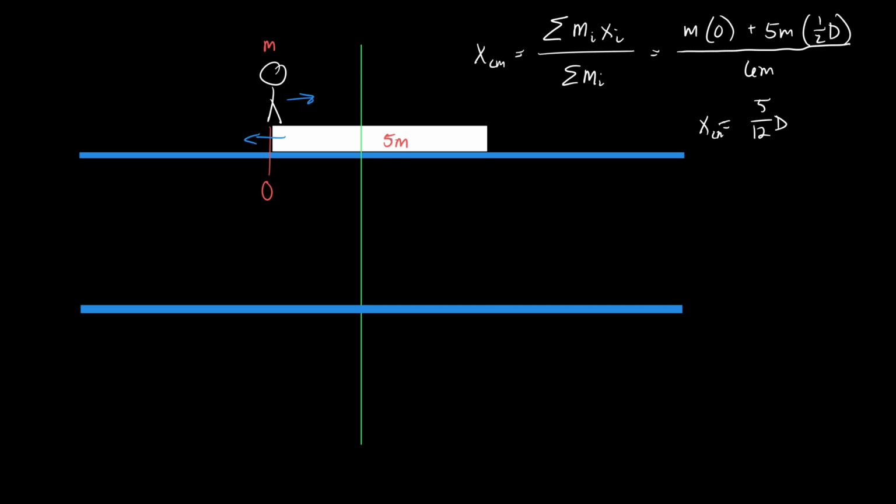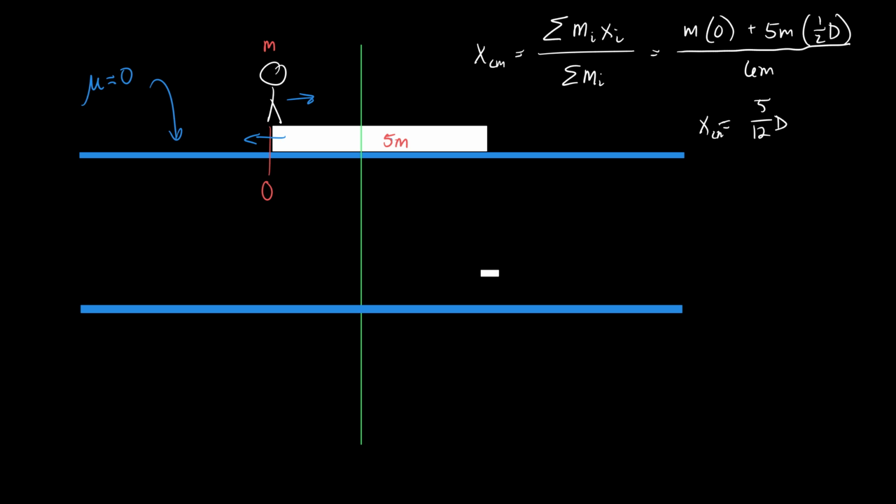However, the crux of this conversation also has to revolve around the fact that there's no friction between the sheet and the surface, which means there's no external force on the system. If there's no external force on the system, the center of mass doesn't move. Okay? However, the location of the center of mass does move.